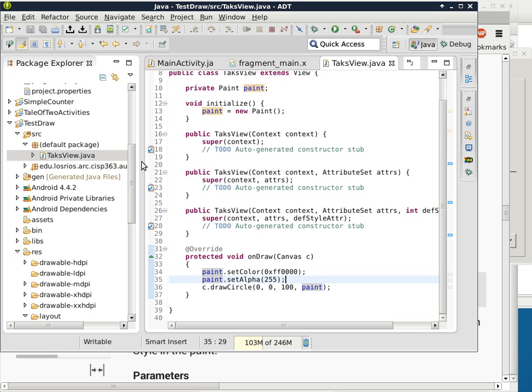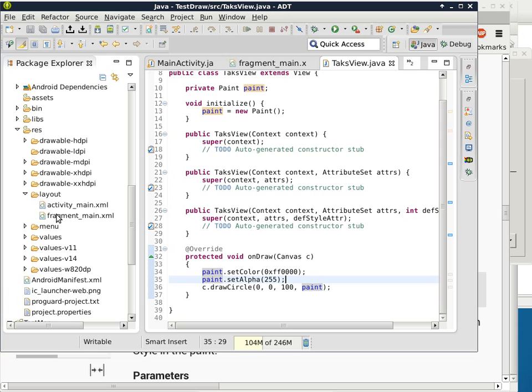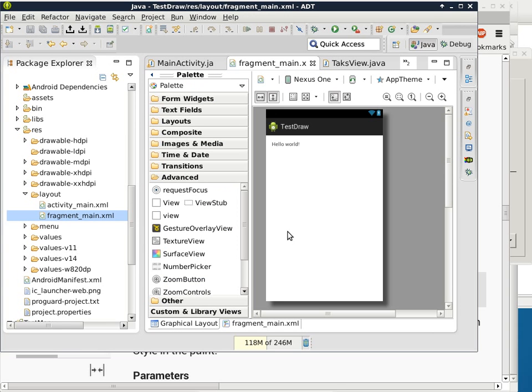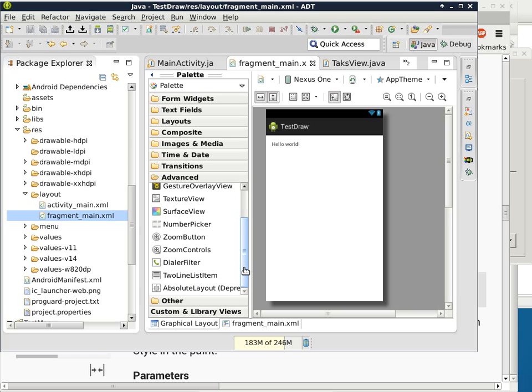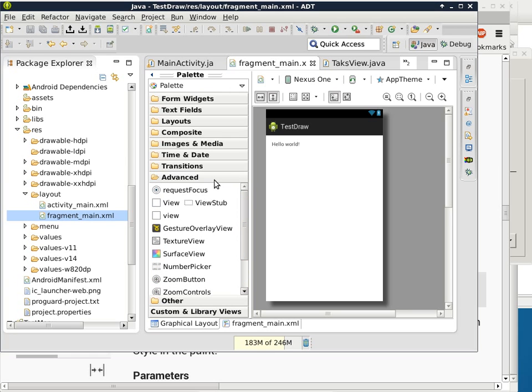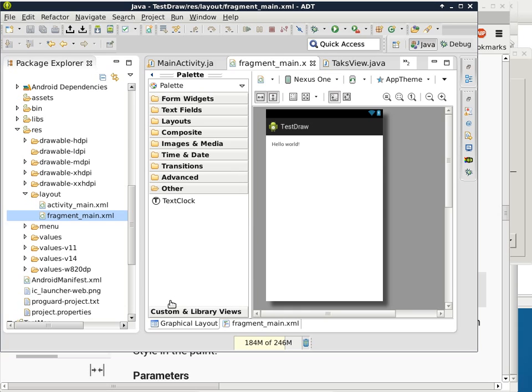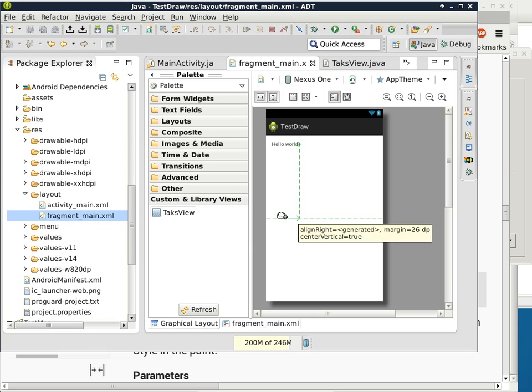So if you go to Layout and go to the fragment, you can see that this view is not even used. So what we can do is to go to, I think under, not other, custom, it's called text view. Okay. We saved all already. Oh, there you go. Under custom and library views, now we have my own view object, and we can drag it and put it onto the screen.